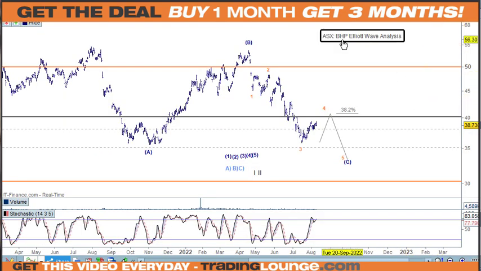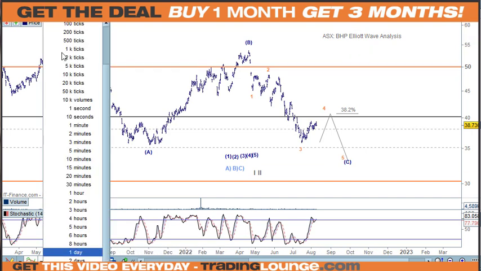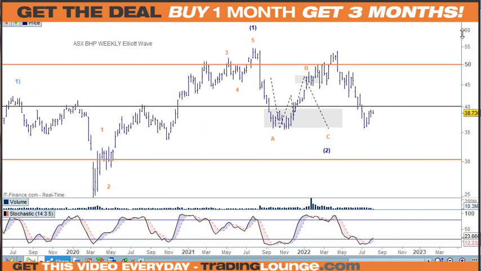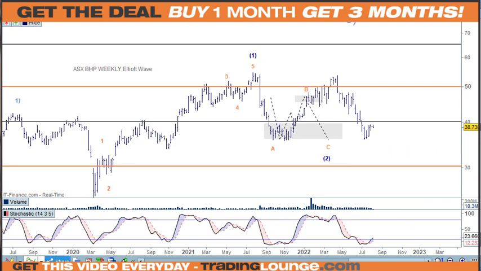And then I had a look at BHP. I haven't updated it for a long time. I had a weekly chart here with this here. It's a bit ancient, but kind of got that general pathway. We need to put wave B here and wave C here. I wouldn't worry about this particular degree of structure, but if this is correct as an A wave and a B wave here, then this will be wave 1 and 2 here. This has got to be the third wave, this has got to be the fourth wave, and then down for the fifth wave here.